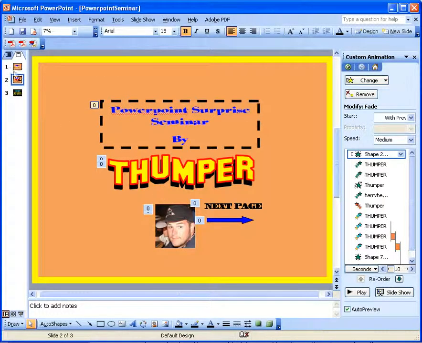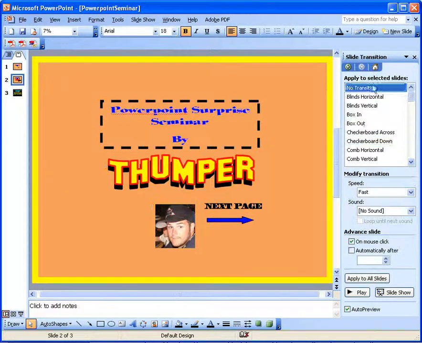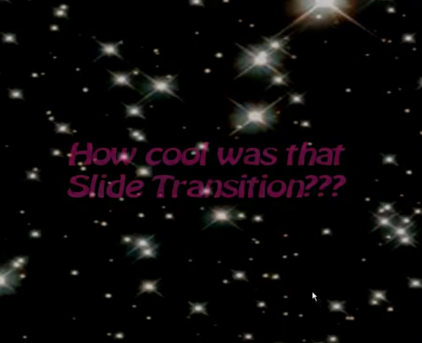And you'll see over here, if I right click, I can go to slide transition, which brings up this box over here where the custom animations usually is. And I get to pick what I want, how fast does it happen, do I want a sound, and I can even apply to every single one of my slides. So now, if I run this again, and I'm going to speed it through by hitting the space bar, if I hit space, there you see a pinwheel slide transition. How cool was that? Very cool.